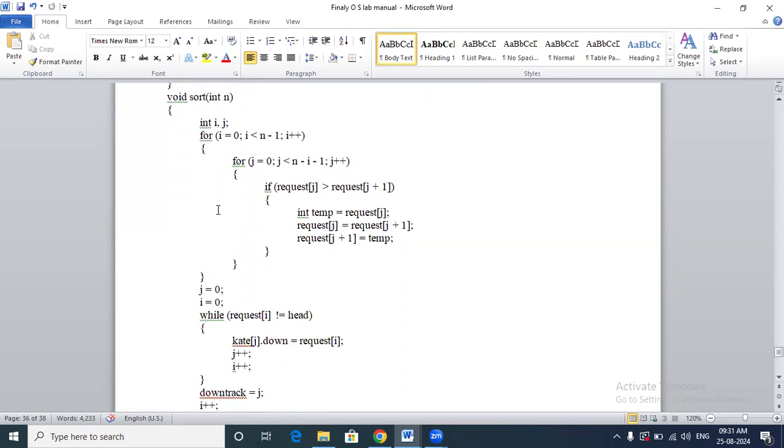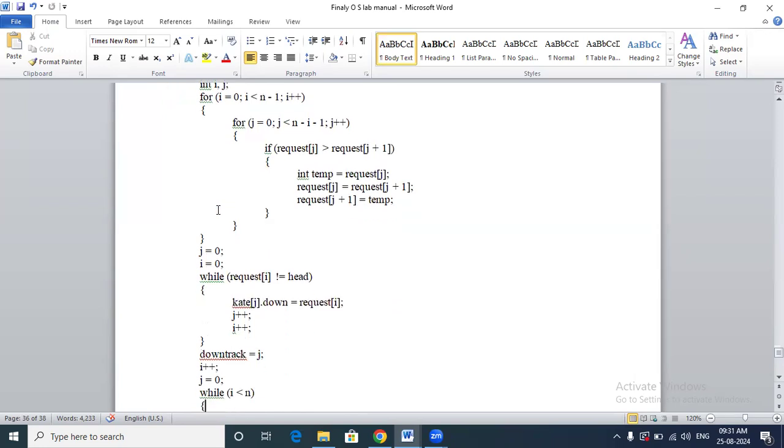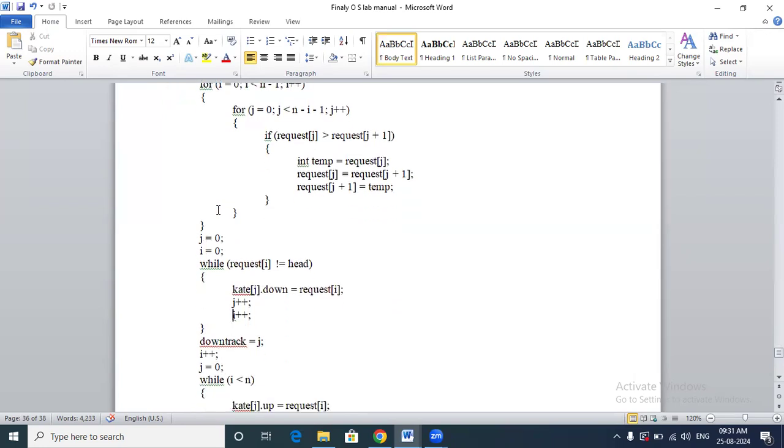So for that purpose, it will calculate the distance from one to another. And there is some sorting, with a temporary variable, assigning some values of i into j.